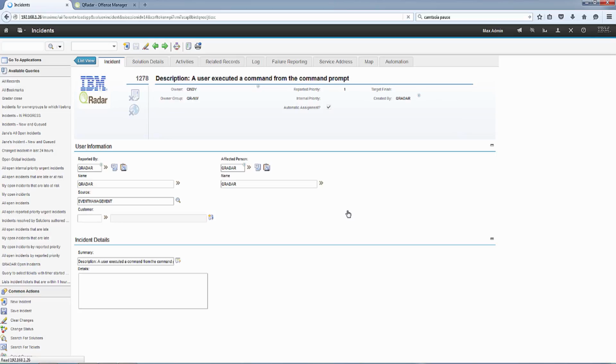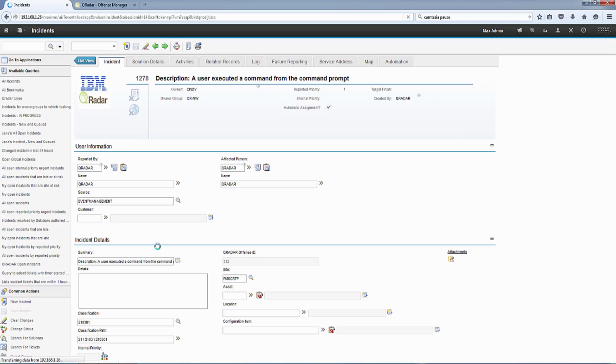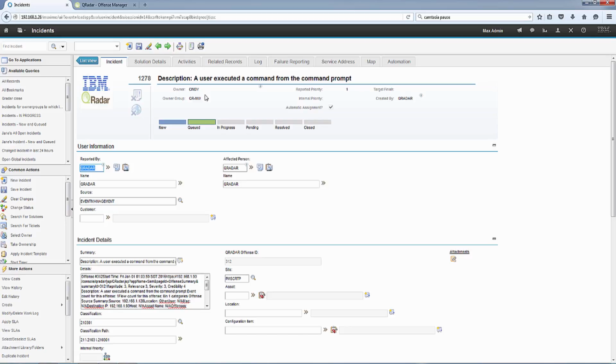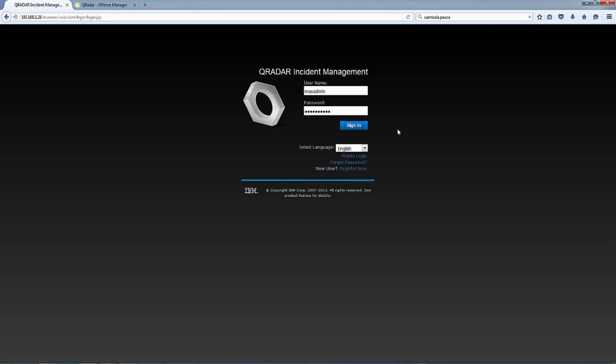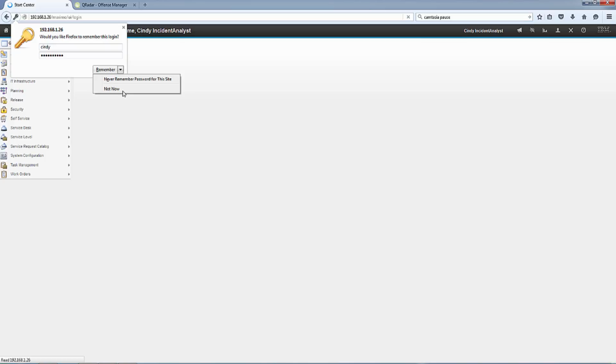And we click on this particular incident. Cindy is the owner being assigned to look into this particular incident. Notice here that I'm now logging as Max, which is the QRadar administrator for the incident. So I'm going to log in as Cindy, and try to process this particular ticket.